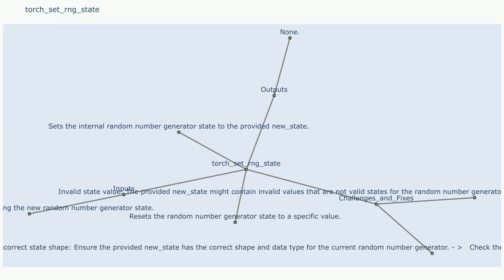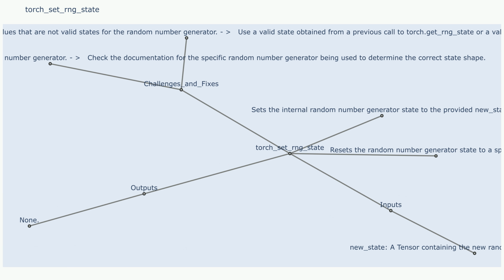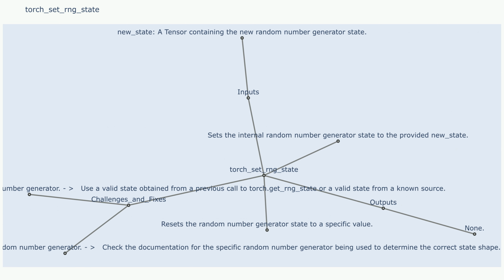Fixes to challenge 1. Initialize the RNG using torch.manual_seed or torch.manual_seed_all before starting the training loop. This guarantees a fixed starting point for random number generation, ensuring consistent results across different runs.